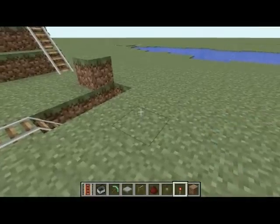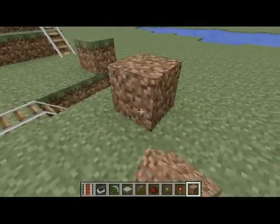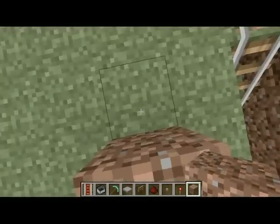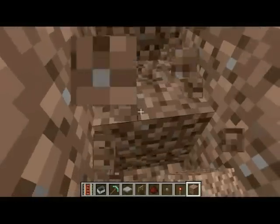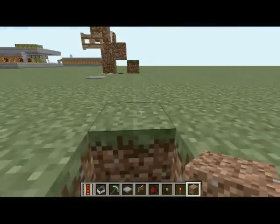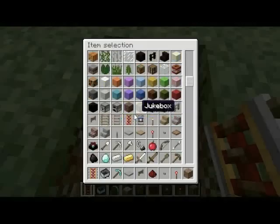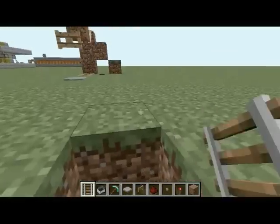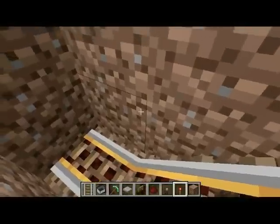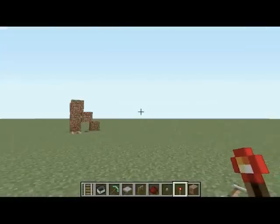One big issue with this design is that it can't turn very easily. In order to alleviate this, what you can do is line up with your outbound path, dig down 2 blocks, dig the 2 blocks in the direction you want to go, and then 1 more block. Then you want to fill that in with 2 powered rails, and then you can grab some normal rails for this next bit and place them there. Then you want to take a redstone torch and power it up, and this will let you turn.